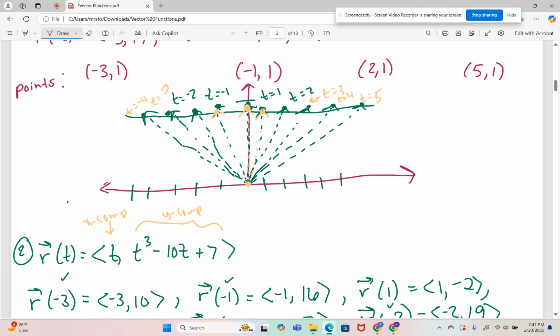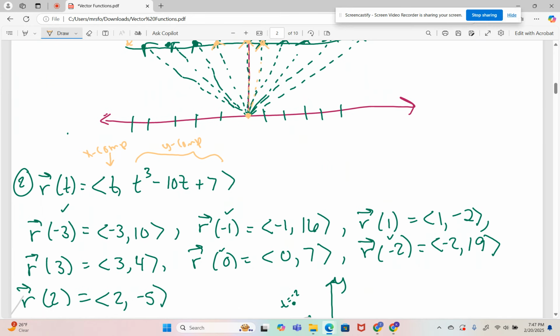All right, so I did some of them here, and I should have done them in order, but I just started. I was like negative 3, negative 1. So when you substitute in negative 3 into here, that's where the 10 comes from. For the negative 1, that's obviously going to be your x component. So when you substitute it in, we get 16. In my 55-minute long video, I went through all of that separately, but it's already written.